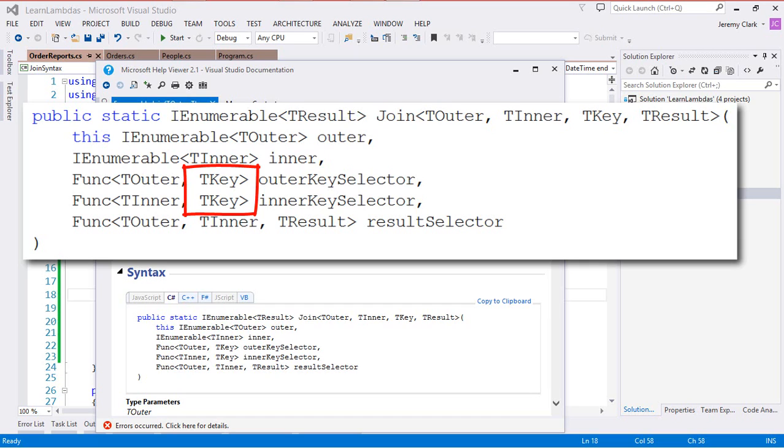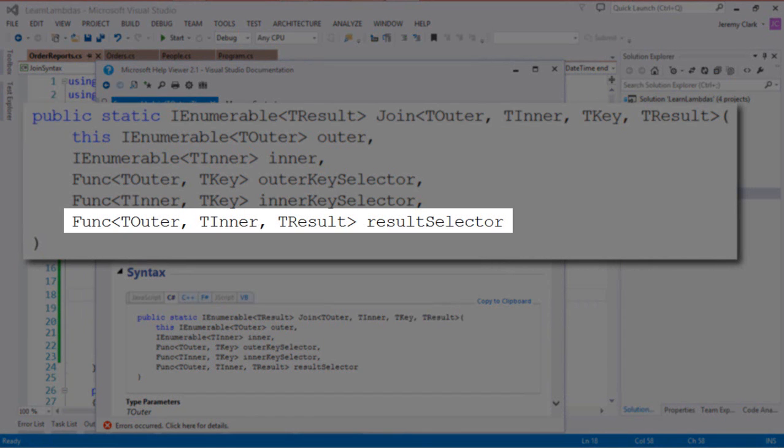Now when we're dealing with joins, this is a little bit different. These need to implement IEquatable, which means we need to be able to tell whether 2 objects are equivalent to each other. And that makes sense when we think about it, because this is how we're setting up that primary key foreign key relationship between our 2 collections. So these 2 parameters let us specify how our data is joined together.